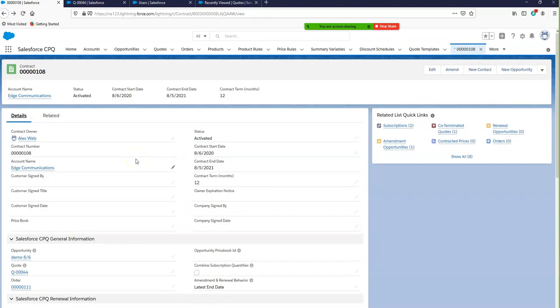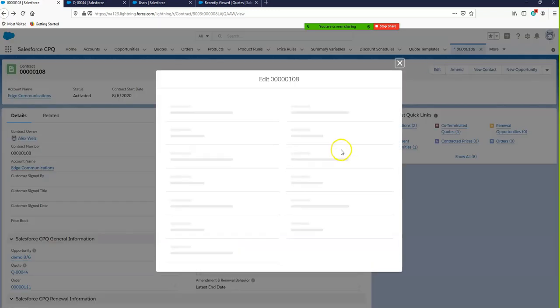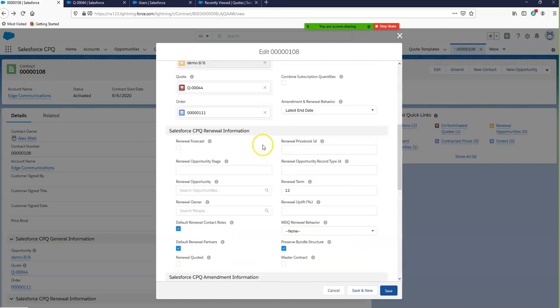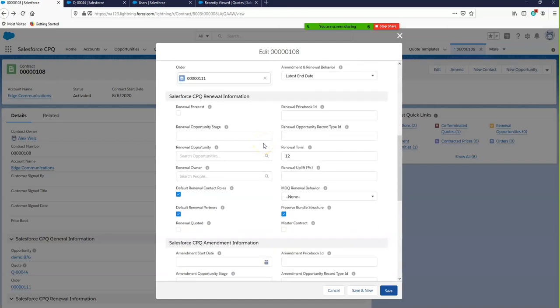Now let's say it's a year from now, and I want to renew this contract. Now this is all usually done automatically through time-related workflows, but for the sake of this demo, we're going to do this all at one time. So the first thing is usually it'll forecast it. This is usually for tracking purposes. That's often done about a month beforehand. What you typically see is you want to forecast your renewals out a month in advance.